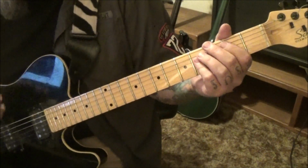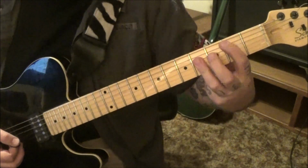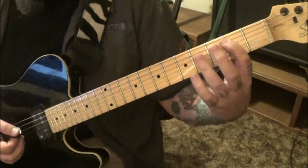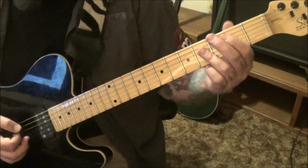Into B major. 2nd fret A, 4th fret D, G, and B. You can bar with your 3rd or your 4th, or you can cram a couple fingers in there, or you can do it this way. I don't like that way, it's too cramped. I usually go with what looks as if I'm doing a power chord, but barring with the secondary finger.